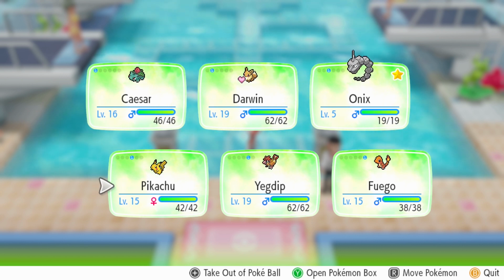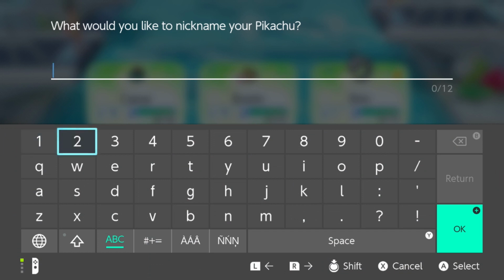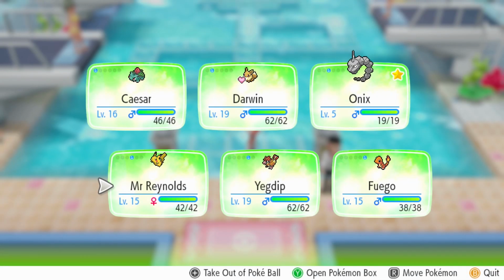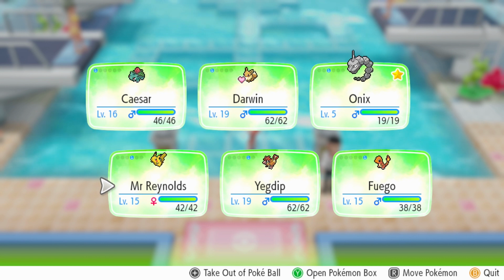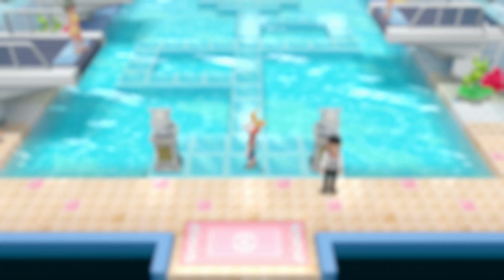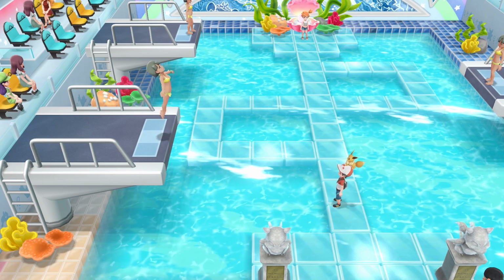And I've just remembered a couple of people, or well, I guess there was just one comment with a lot of likes asking me to nickname Pikachu. And so we're going to do that real quick and go with the name Mr. Reynolds, named of course after Ryan Reynolds himself, who is playing Pikachu in the upcoming Detective Pikachu movie. And I think I actually kind of want to use Pikachu, so let's put him up first, at least for the gym trainer battles, and we'll see how this goes.